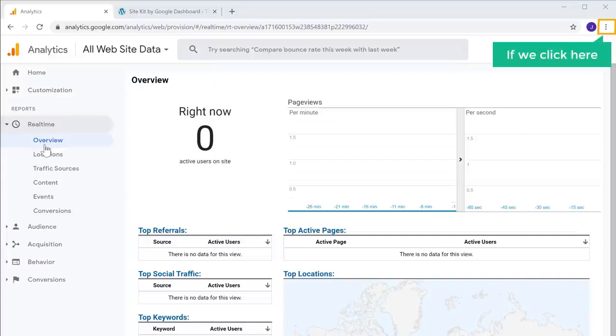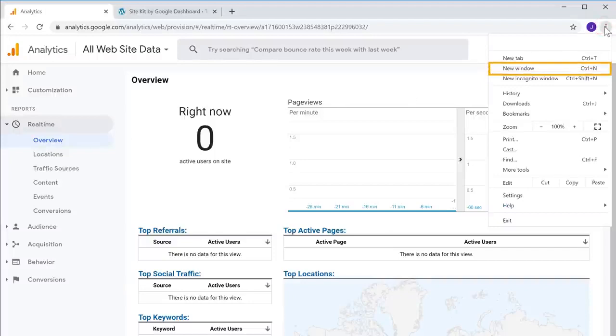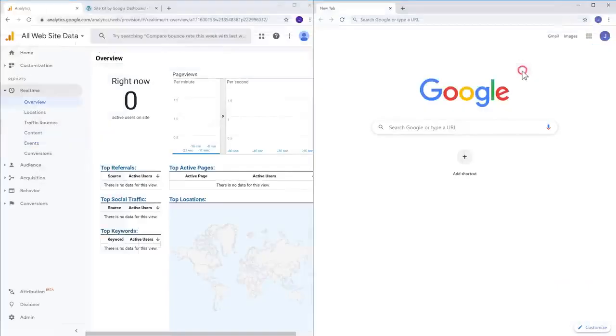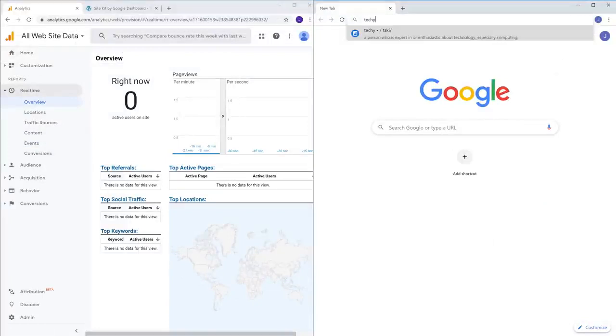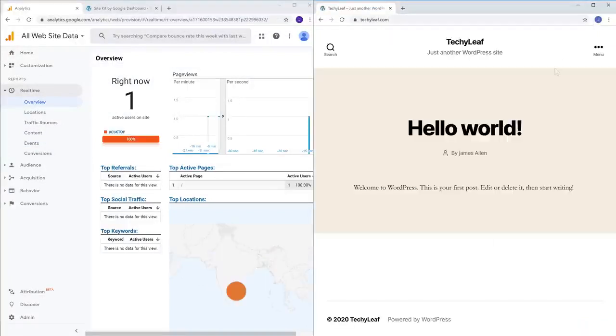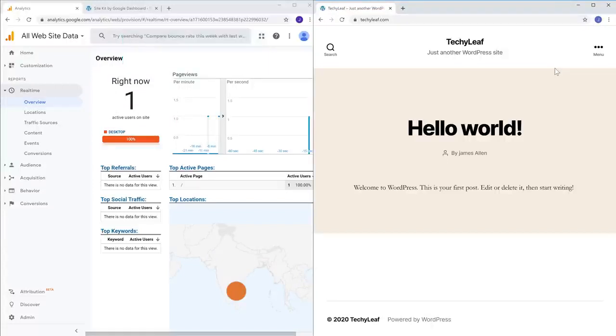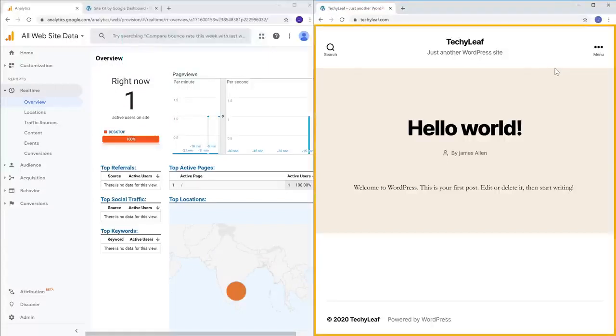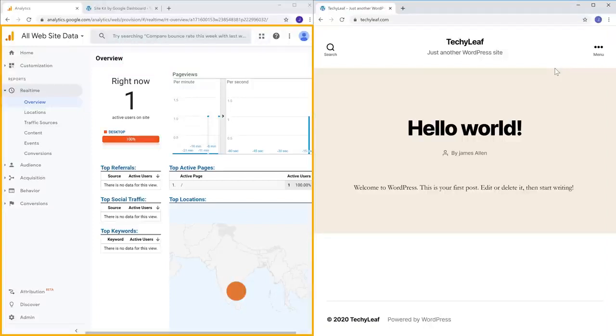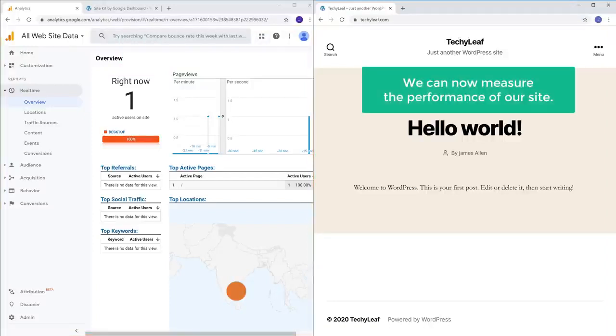But now, if we click here and open a new window and then go to our website, you can see that it changes to 1 visitor. So this means our site is successfully connected to Google Analytics and we can now measure the performance of our site.